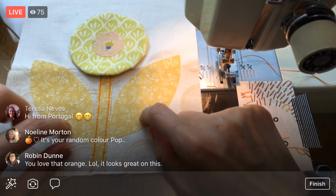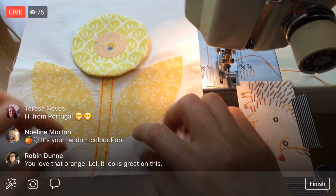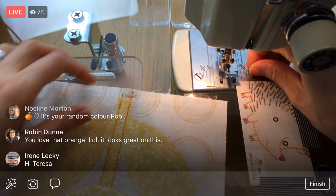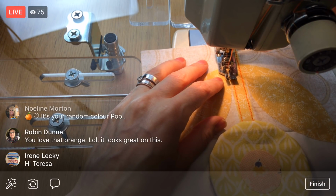And I'm not going to do it here because I want all the attention to go to here, even though I do think it would look cute with little leaf veins and stuff. If we think it still needs it, then we can always put it in too. So I'm going to do the same thing. I'm going to back tack it kind of at the bottom here.